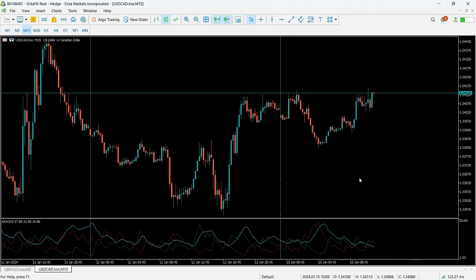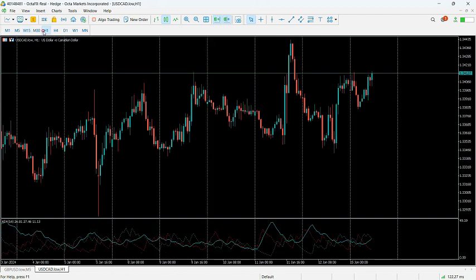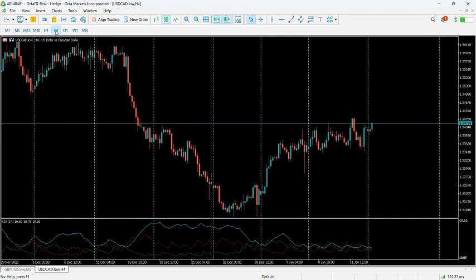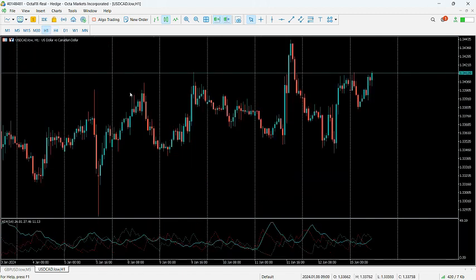Now, when you consider these factors, personally, I'm a 9 to 5 person. I do work outside forex, right? So what I personally do is I trade the 1 hour time frame and the 4 hour time frame. The 4 hour time frame is my larger time frame that helps me to see the overall trend, right? Then the hourly time frame is where I make my decisions and go into trades. And I do that why? Because when I'm doing my 9 to 5 and I step out of my work and look at my charts, I have the time I need. I have like an hour to decide to know exactly when I'm going to enter.